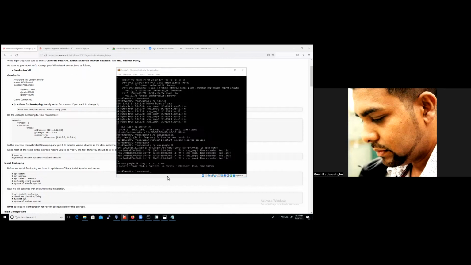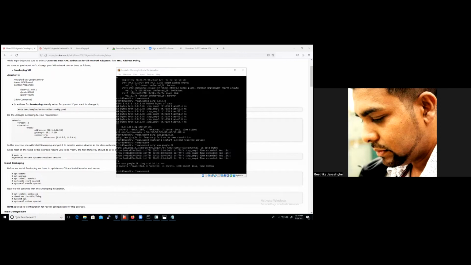Okay guys, any one of you can share your screen, because this should work. Try to ping 8.8.8.8 after you switch on the Smokeping server, and try to ping with the DNS name. If you get that error, use the command systemctl restart systemd-resolved service, then it will start to ping the outside.